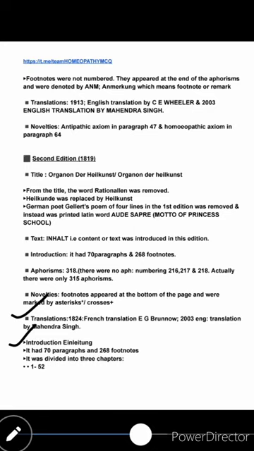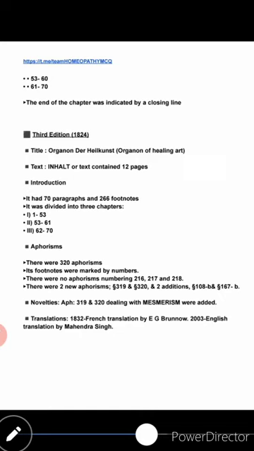Paragraphs 1 to 6, chapter 1. Chapter 2 paragraphs 9. Chapter 3 paragraphs to 21. Chapter 22 to 33. Paragraph 34. Chapter 6, 49 to 50. Chapter 7 from 1 to 57. Paragraph 56. So these were the first part. Now the second part, 2 to 72 paragraphs, divided into chapters: chapter 1 paragraph 1, chapter 2 paragraph 56, chapter 3 paragraph 72. Now the novelties: theory of chromosomes was divided into two; the first deals with the fundamentals of the allopathic system and the second with examples of homeopathic cures.